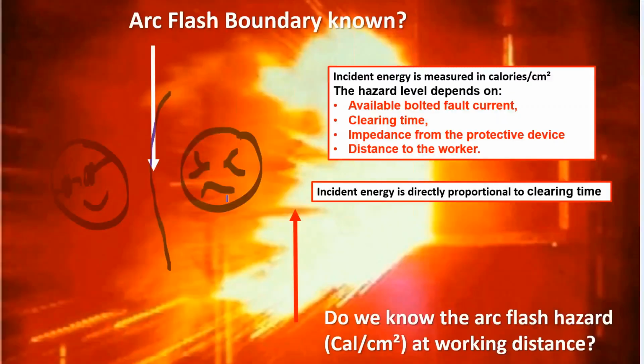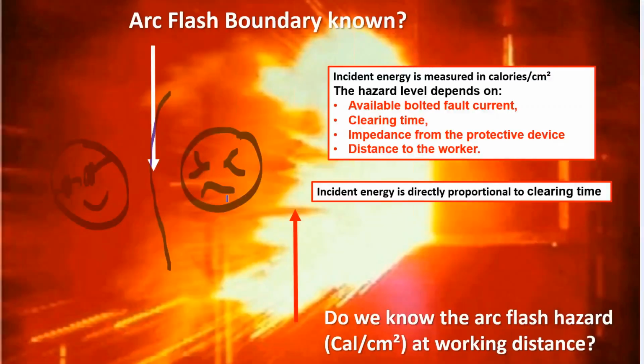And that's an important distinction to know. It's part of what a qualified worker must know is where is that boundary. If it exceeds the shock boundary, which is the limited approach boundary, there's two of those boundaries, limited approach, restricted approach. The limited approach means how close can a non-qualified worker get before they can't go any further. And for 480 volts, it's 42 inches. If the arc flash boundary exceeds that, then the boundary needs to go back to that arc flash boundary.